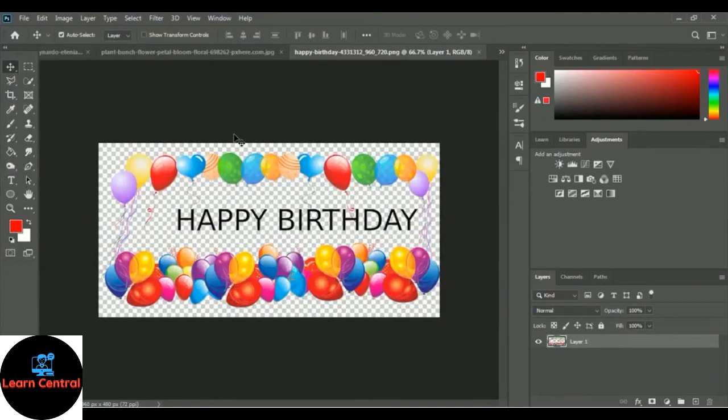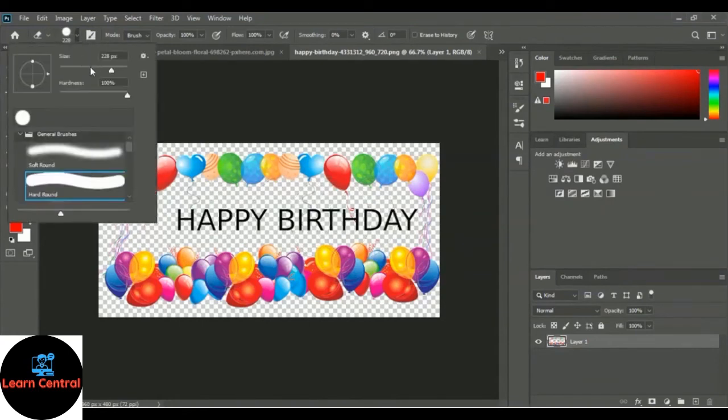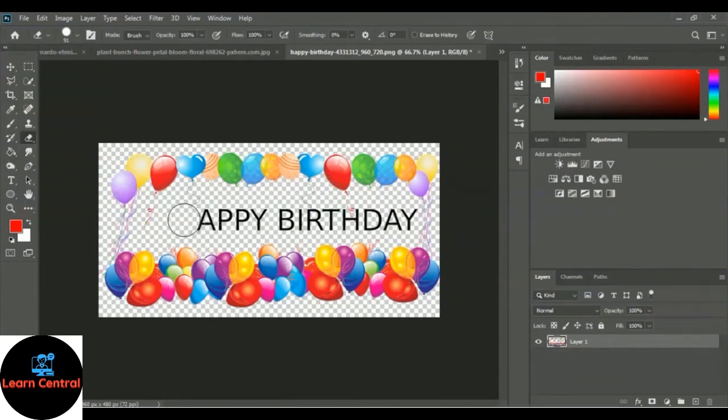So here is our image, but it has a happy birthday text inside this balloon, but it really doesn't look good. I mean the font of this text is quite simple. So at first we have to delete this happy birthday text, and therefore you have to use the eraser tool. So here is the eraser tool, and let's delete this text, but we have to reduce the brush size. Okay, so you just have to delete this happy birthday text.